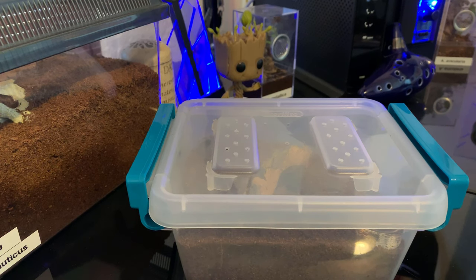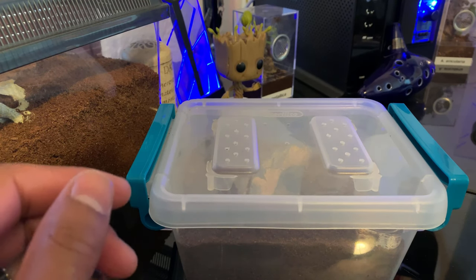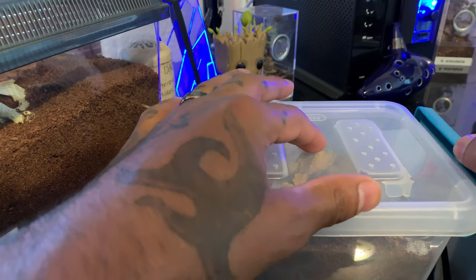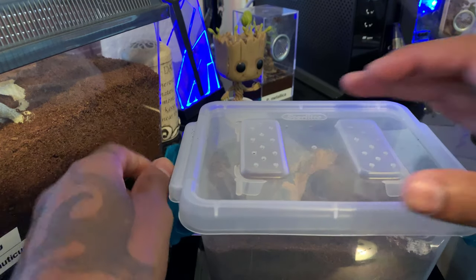Today we are going to upgrade my Brachypelma hamorii, the Mexican red knee's enclosure. This was actually the first tarantula that I ever bought when I first got into the hobby, so this is a real special one to me.